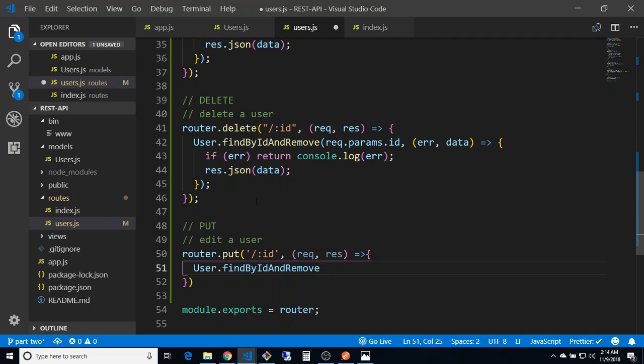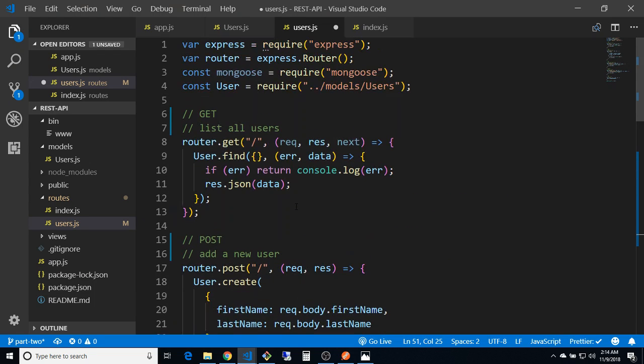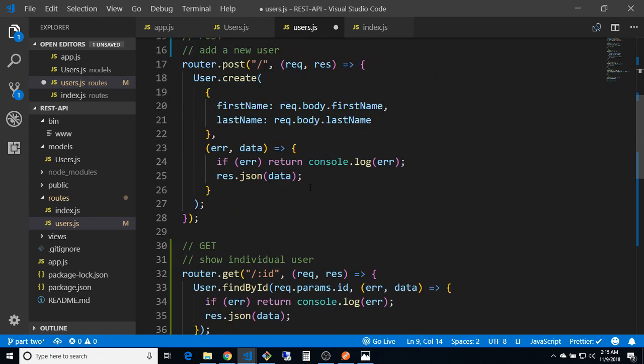I think if you did find one and update, then we could throw things like find by first name in that object. Remember we were saying that up here you could use the object, and you would use, for example, first name equals Alex. That would show us all the ones that have the first name Alex. But we don't need to do that. We are going to use this other method over here.